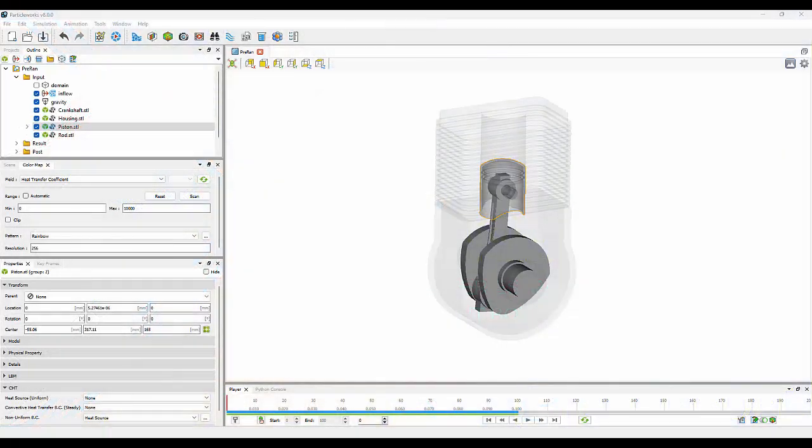In previous versions of Particleworks, when running a transient conjugate heat transfer analysis, we only had the option to define a uniform heat source over an entire body. For a steady-state analysis, we were able to apply a heat transfer coefficient mapping as the cooling boundary condition, but still only a uniform heat source for the heating side of the equation.